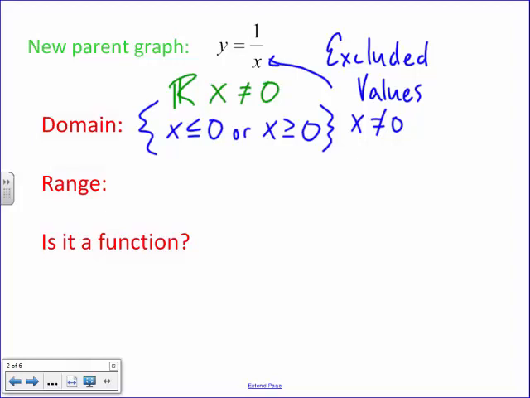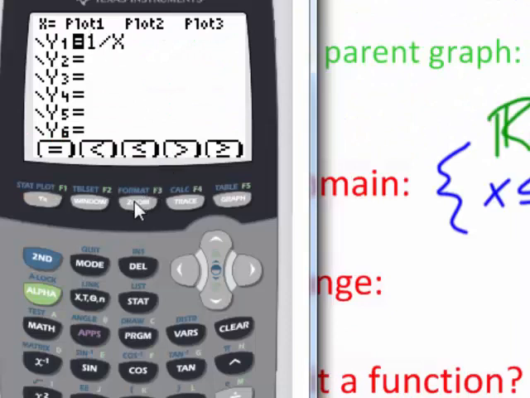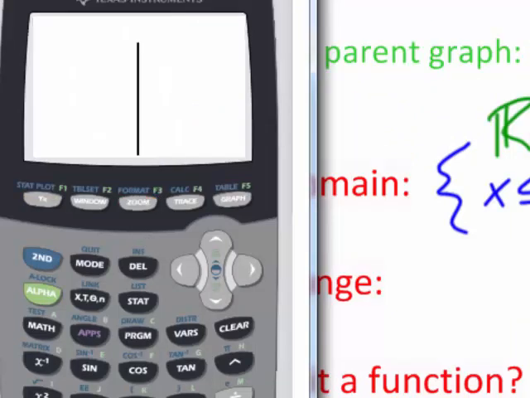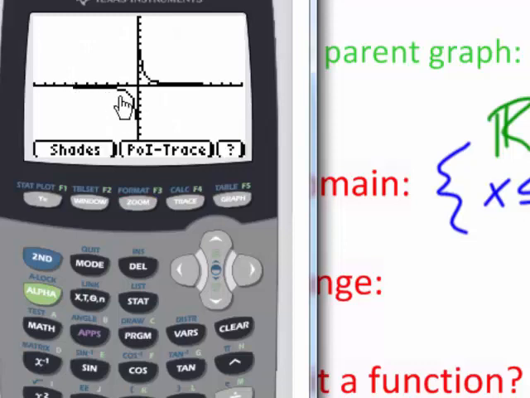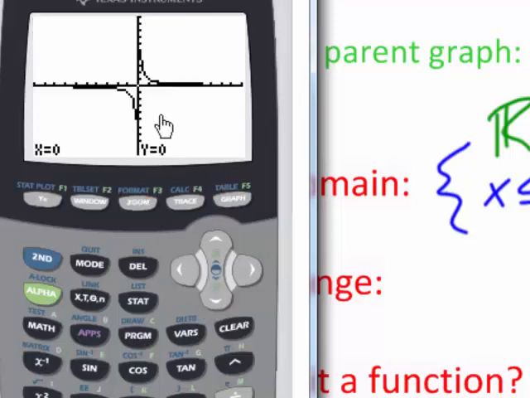What about for my y's? For the range, you might think that everything would work. But if I were to graph this, let's take a look here. I've got 1 over x, and I'm going to zoom standard right away. So I can see it. It looks like it's got a little hyperbola action diagonally. I'm going to zoom in a little bit, so I'm going to go 1 down to 2, zoom in. I'm going to put it right at the center, and zoom in just a little bit here so I can see this a little bit better.